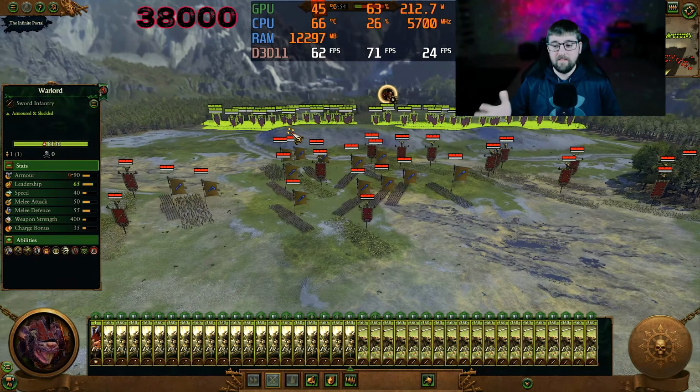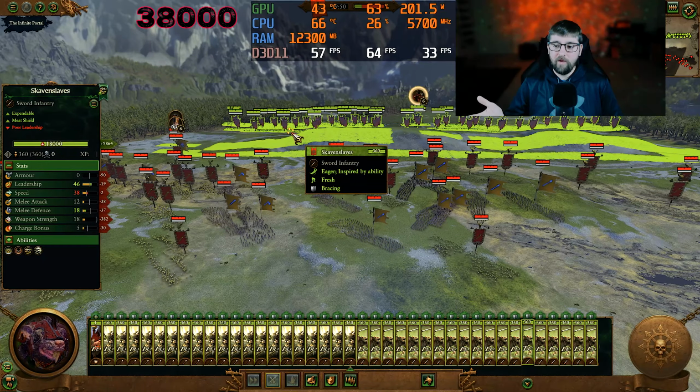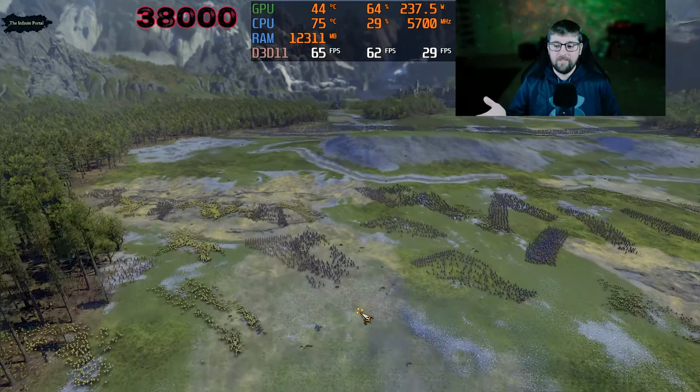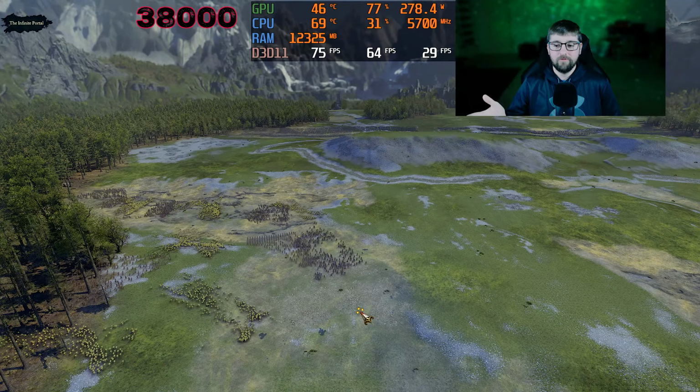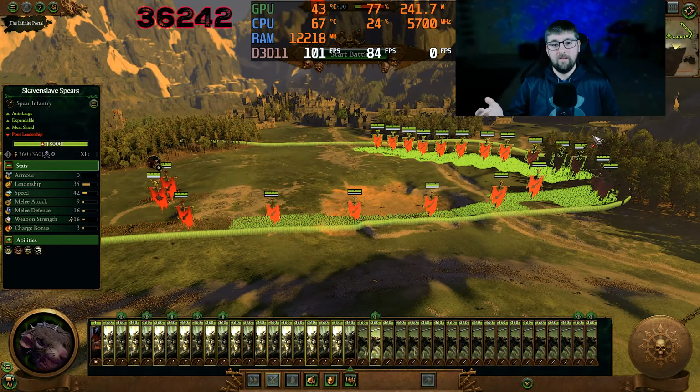This is just to showcase how bad the AI is. What is this formation? What is it doing here? Several times throughout making this video, I would see the AI units just run in circles, just not moving correctly.